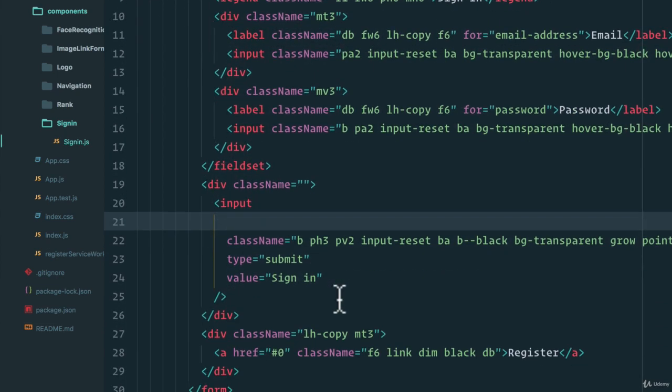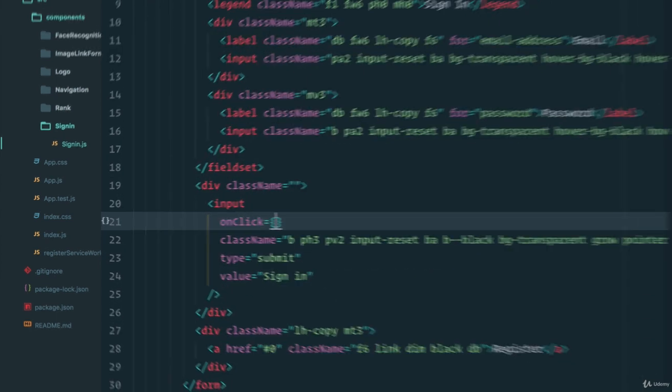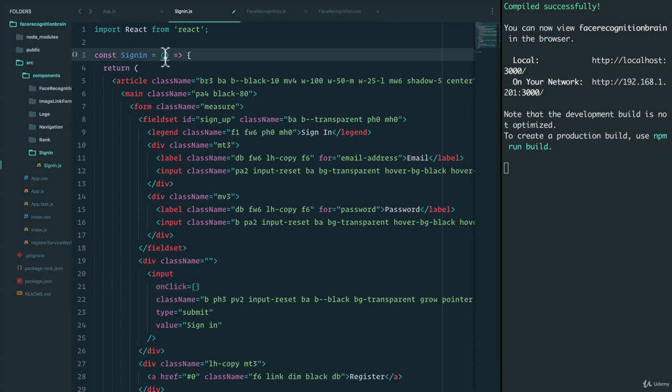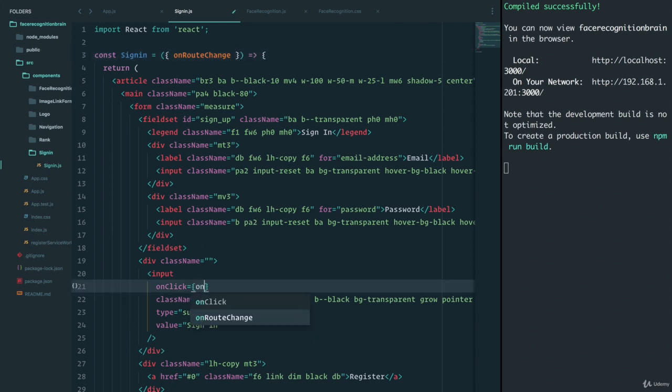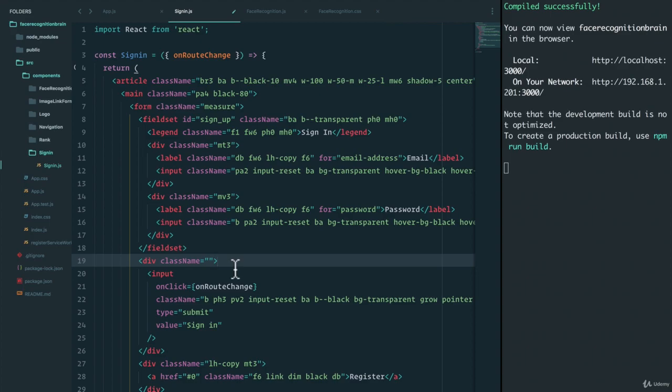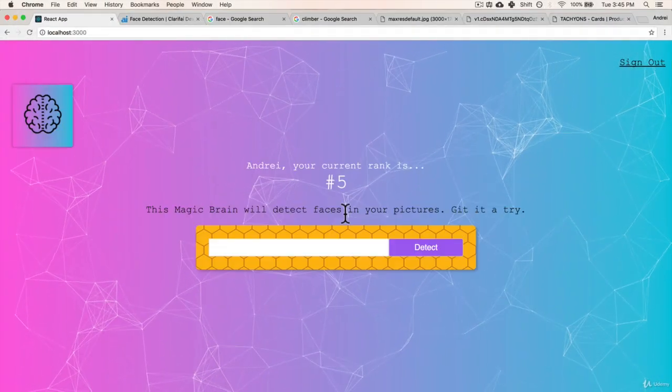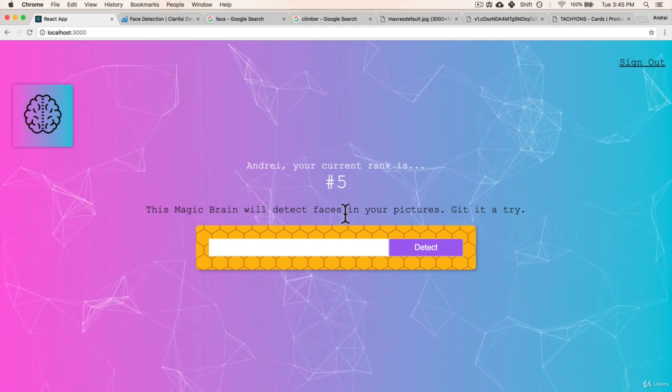Make this bigger a bit. There you go. We'll do an onClick. And on click, this sign in will receive the onRouteChange event handler, and we'll just say onRouteChange. We'll save. Let's go back. I'm going to click sign in, and it's working.